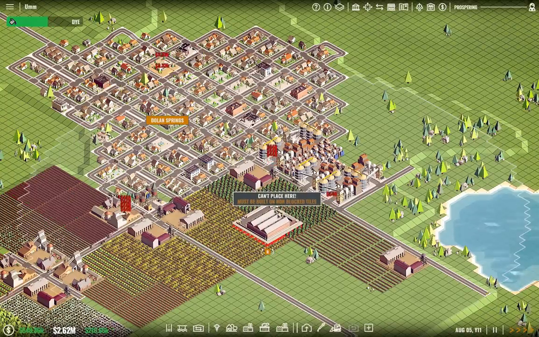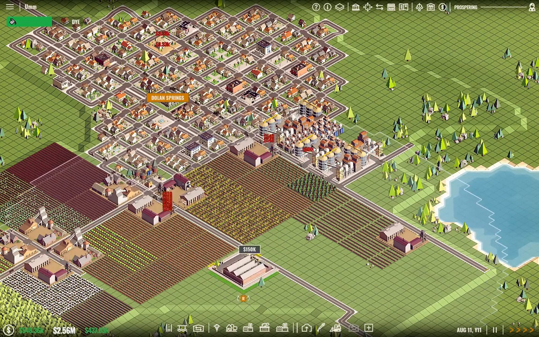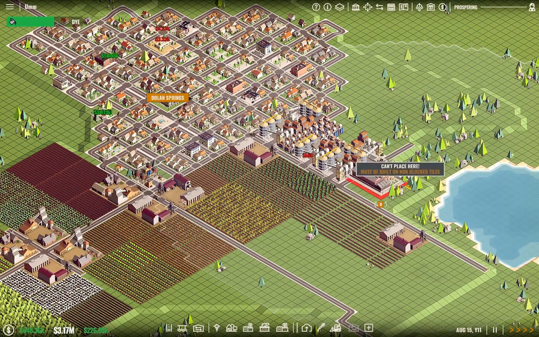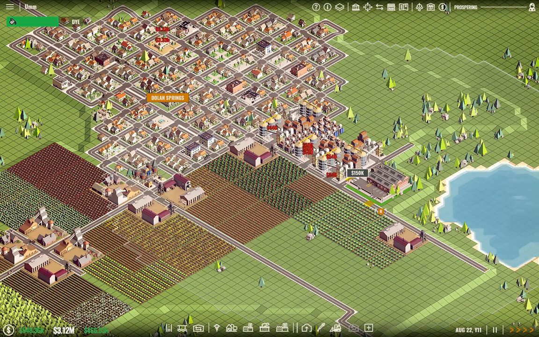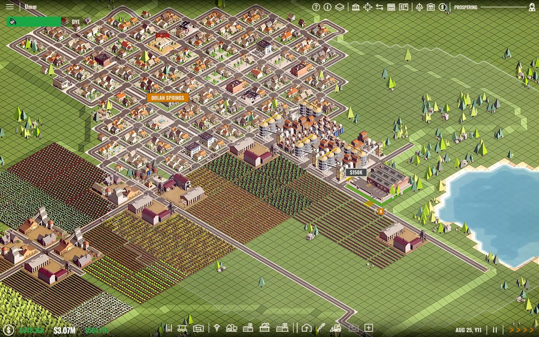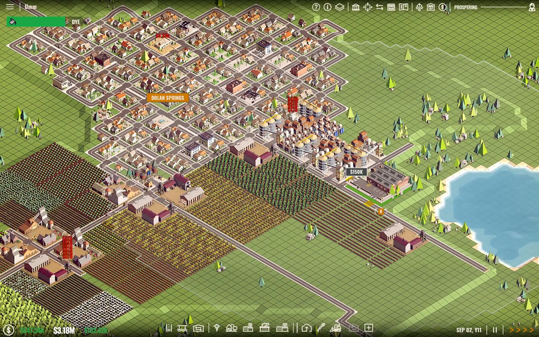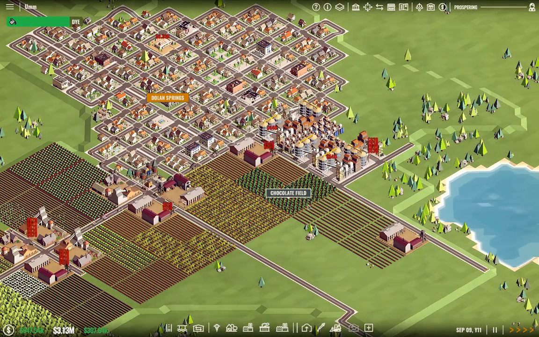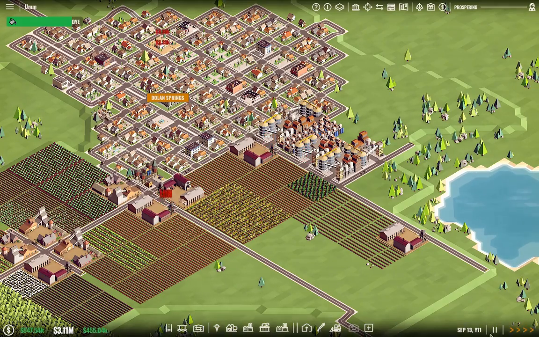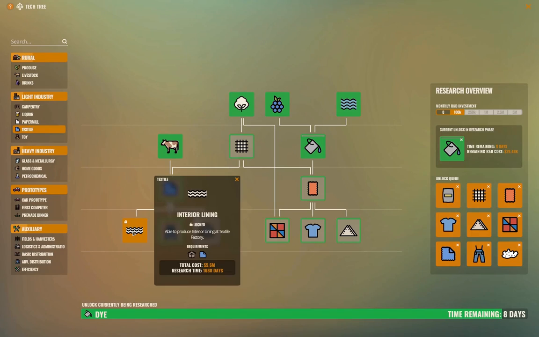Now, where would I stow a warehouse around here? Actually, I might stow it right here. Maybe. Maybe not. I'm not sure what I would do, where I would do that. Okay, dyes is just about done. At which point I'll add this to the queue.